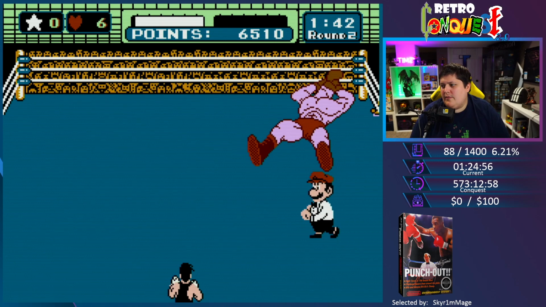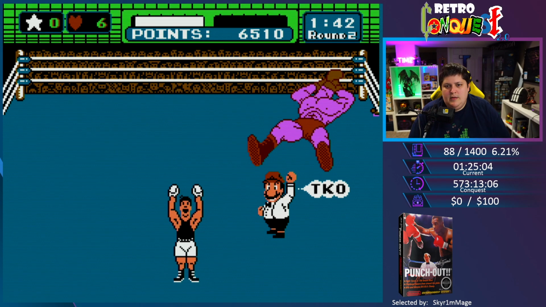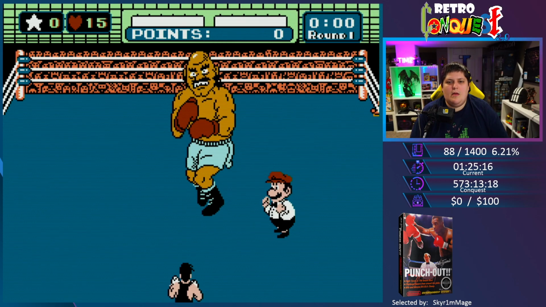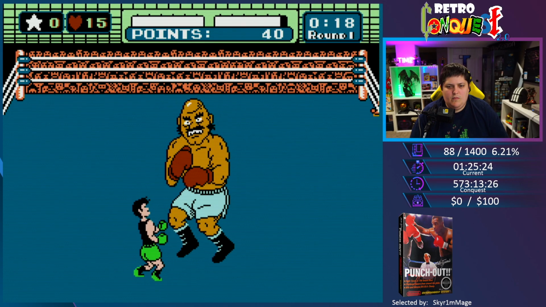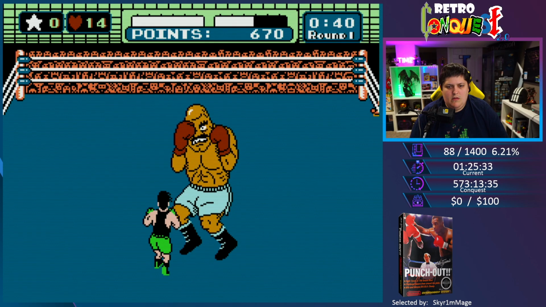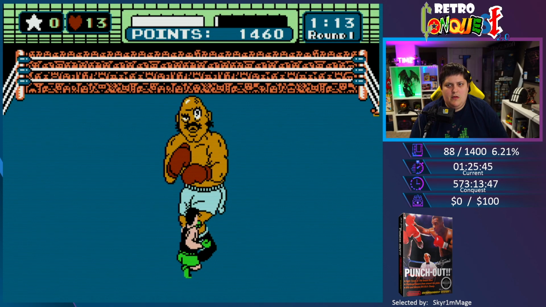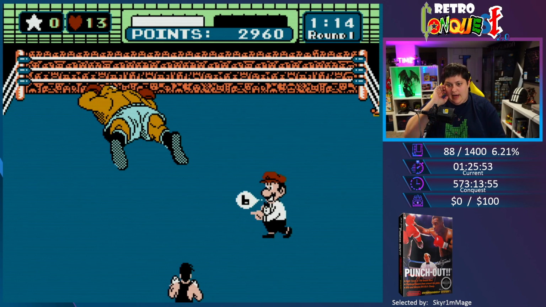Let's go. Yeah, I think if we could figure out how to get stars here, it'd be even faster. All right, Bald Bull, I'm back, baby. Knockout, but he does do the bull charge, which means we could get an early or another fast knockout on him.